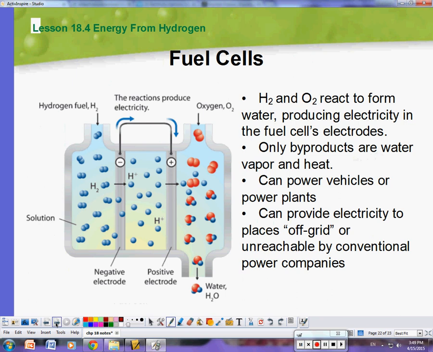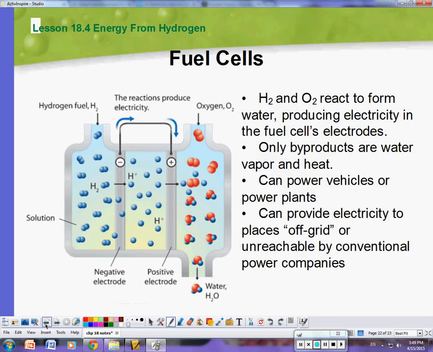For fuel cells, this is when you have the hydrogen and the oxygen. They talked about this in the switch videos, to where the only thing that you have left are water and heat, and we use the heat to boil water to produce steam to turn a turbine. So we're actually splitting it. But this is the hydrogen fuel cell that they talked about for cars when we were looking at batteries. It is one that they call future, but one that they know it will not be sustainable because of the price and the availability.